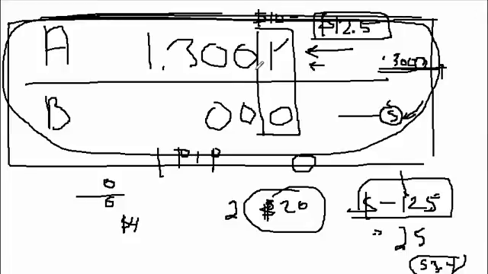But other than that, the bid and ask is basically the difference in price. That's all it is. It's what somebody's willing to pay to sell it or pay to buy it. And now you know what the bid and ask is. In the next video, we are going to discuss contract sizes or lot sizes.